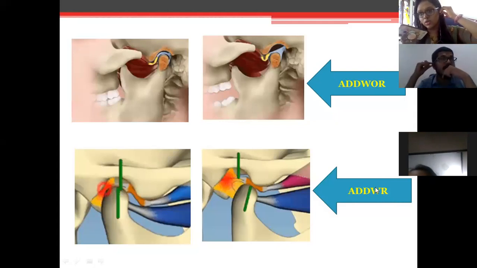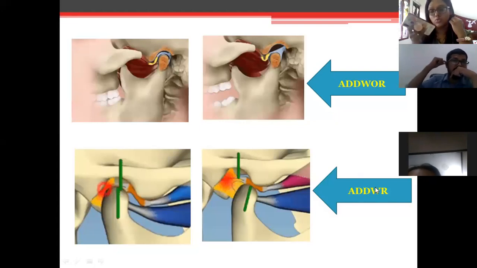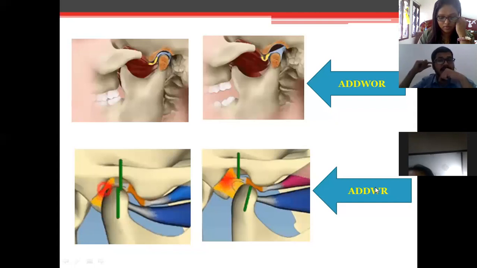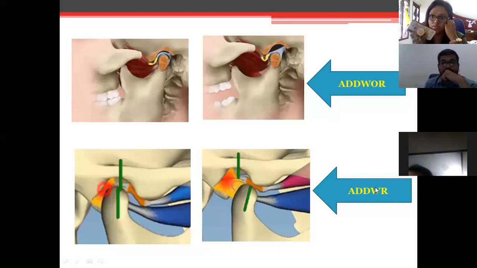I demonstrate it to the patient like this. The mandible is a bone and the disc is just like your pinna. When you flex your ear pinna like this, you will get a click sound. The same way the disc will reduce, because the bone is the hardest thing. The bone will bypass the disc and it will produce a clicking sound. So when the patient opens the mouth, they will hear a clicking sound, and when they close the mouth, they will also get a clicking sound. And your disc is always displaced anteriorly.